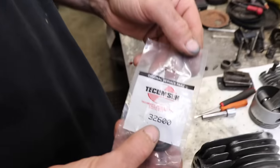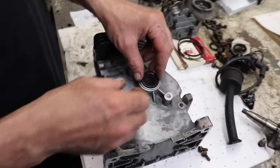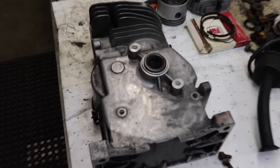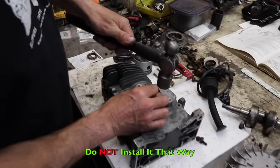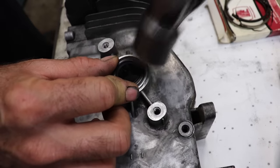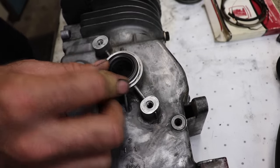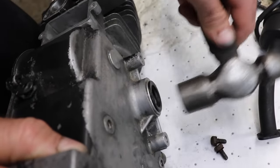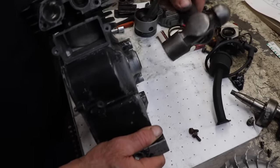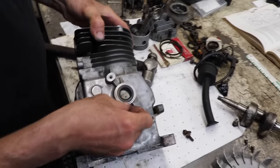Now on this HS40, the flywheel seal is 32600. That's the seal for here. And you take a hammer, and you just take a hammer and just as fast and hard as you can just beat it in there. No. That ain't how you do it. Lightly tap on the edge. Try to get it lined up. And then lightly tap around the edge. Now remember, this seal was sticking out a little bit. There. Seal's in. It was simple.